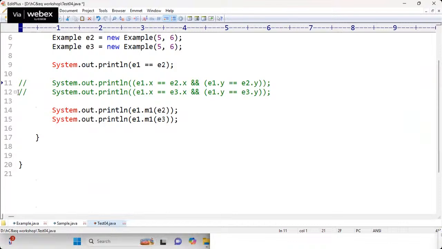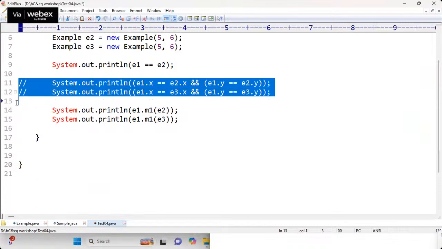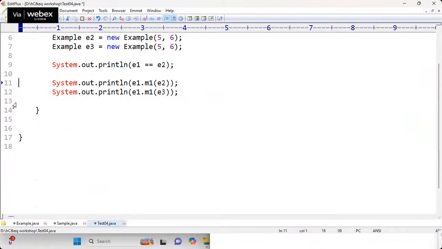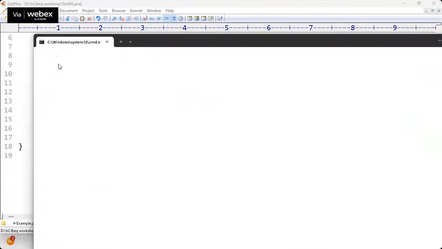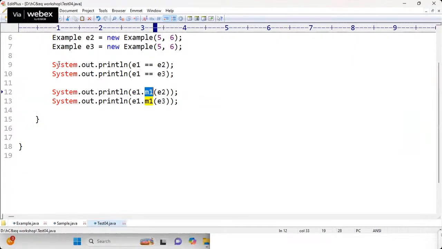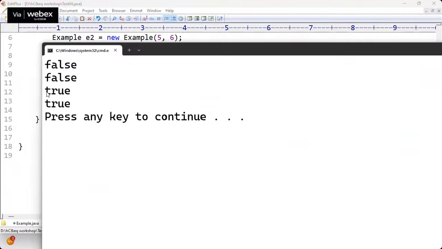Okay. So can I remove this code? This is repeated logic. This repeated logic I have written only one time inside M1 method. Two times I am calling that M1 method. Now, if I write here E1 double equal to E3, these two objects are compared by using reference. If I call M1 method, these two objects are compared by using data, because I have written logic to compare data. Control 1, compile. Control 2, execute. Hey, I got output true.